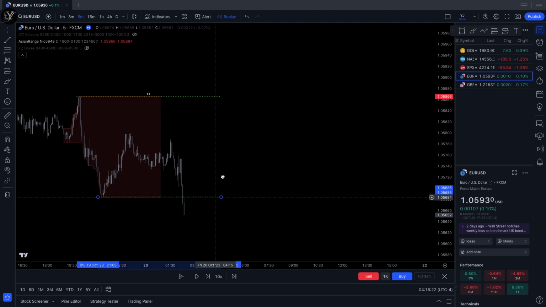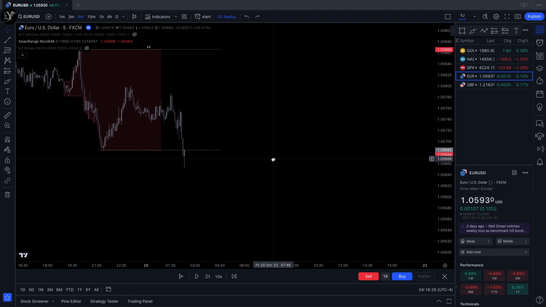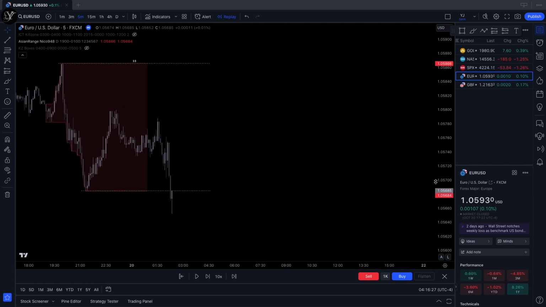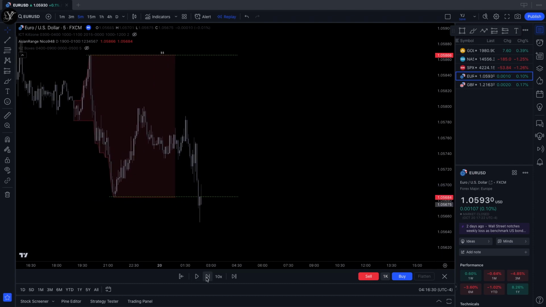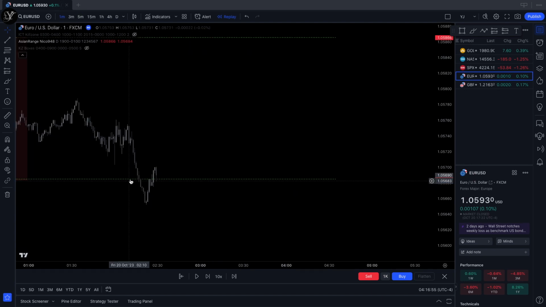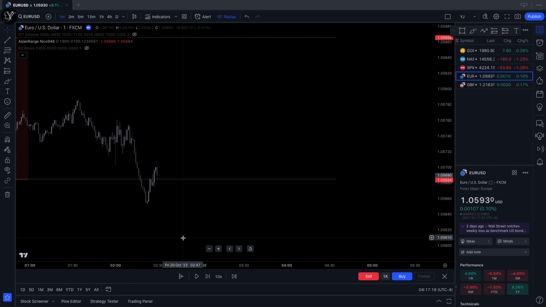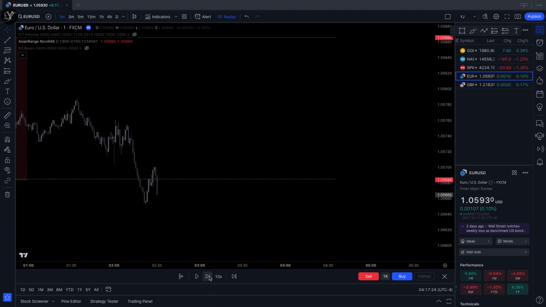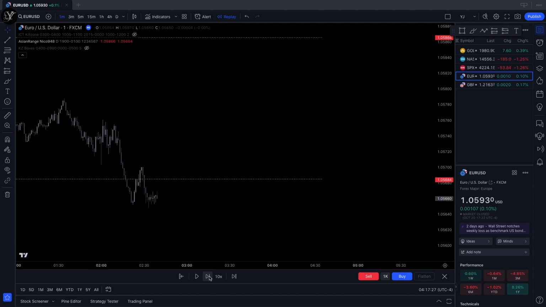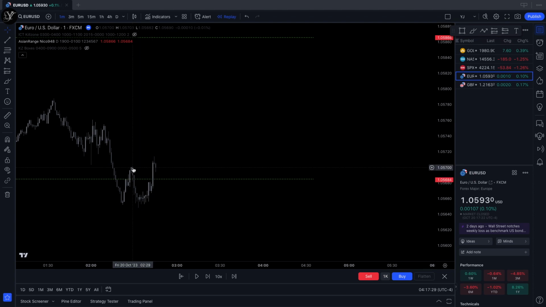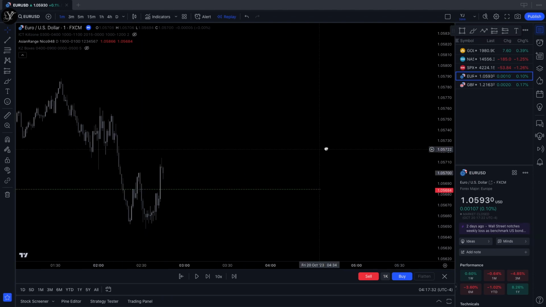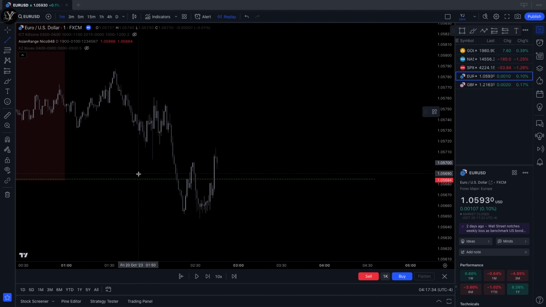So we're going to play price out. There we go. We've just had our sell side get taken out. Now that sell side has been taken out, we drop down to our 1-minute time frame. After our sell side gets taken out, our next step, as I said earlier, is we're going to wait for price to cause a market structure shift and take out our most recent high. So as we play price out, we can see right here, we've just had a market structure shift. So we're going to mark this out as our market structure shift, like so.